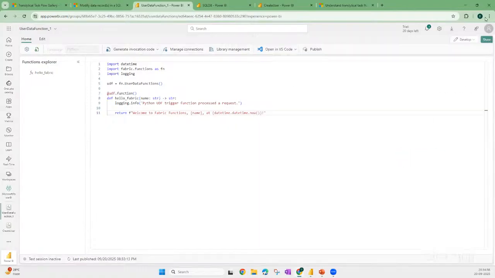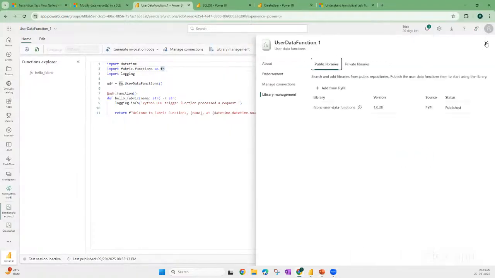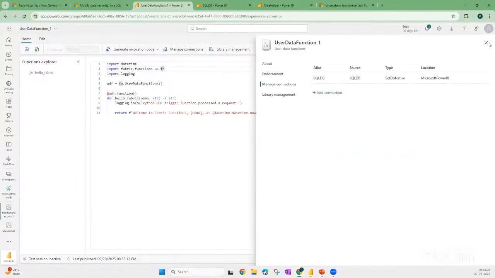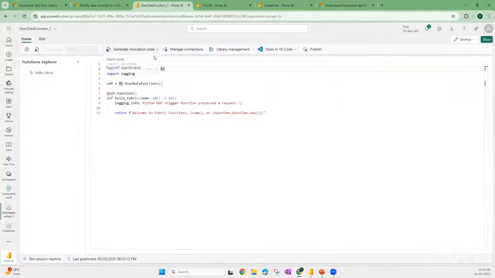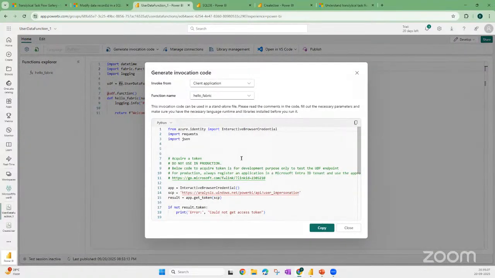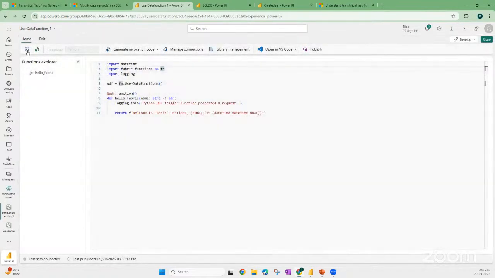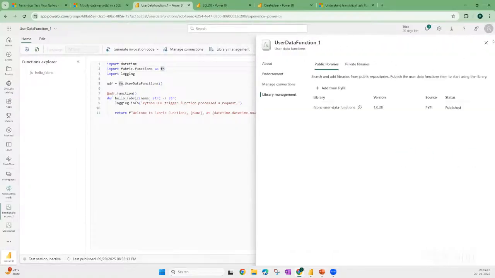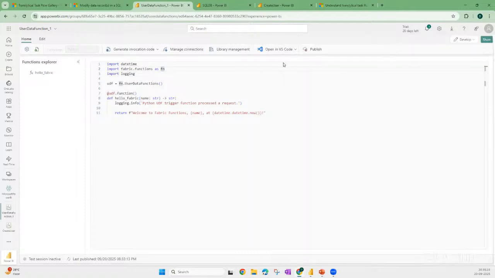So if you can see here also, yeah, you can find the code from here as well, the simple syntax, simple code to connect with the database. You are able to generate the code as well.